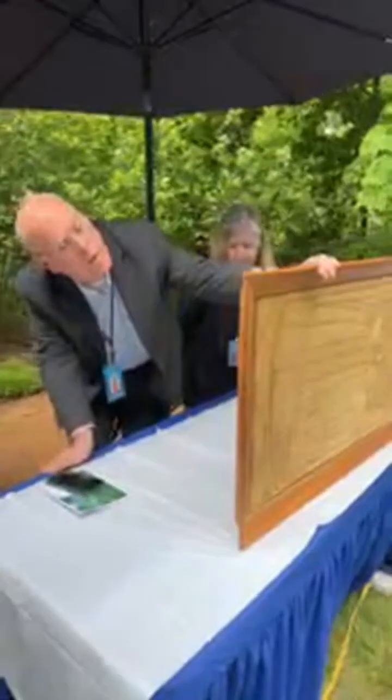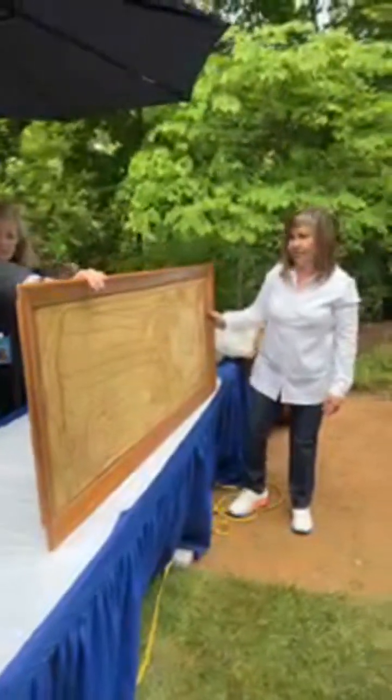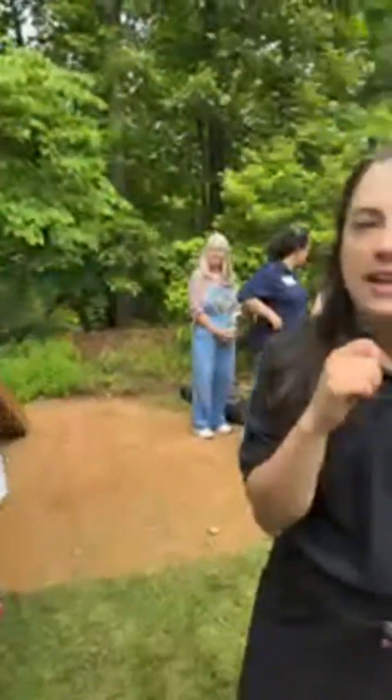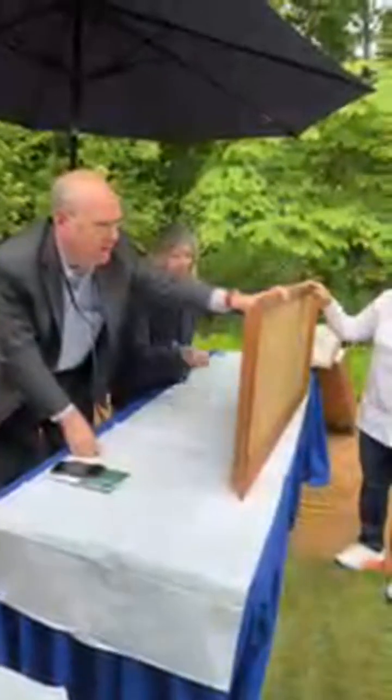It looks like we have a beautiful, not sure what this is. Our appraisers come from all over the country and they volunteer their time. We don't pay them. We've had our appraisers travel with us for years and years, so you might have some favorites from the past few seasons who you've seen before. Let's see what the appraiser is looking at. Do you mind if I put a microphone on you as the appraiser takes a look at your item? Thank you.